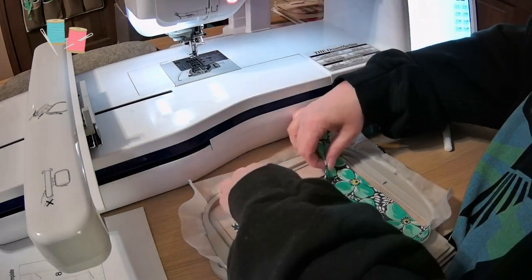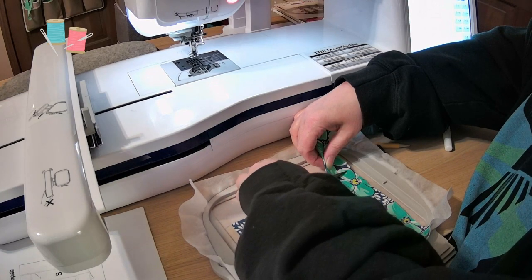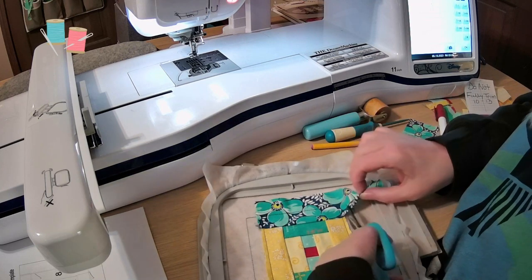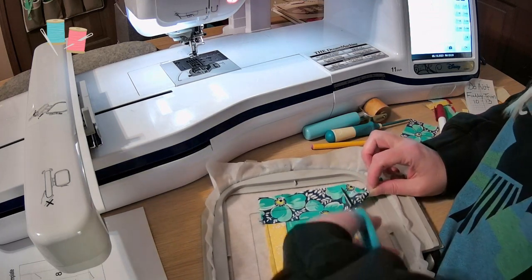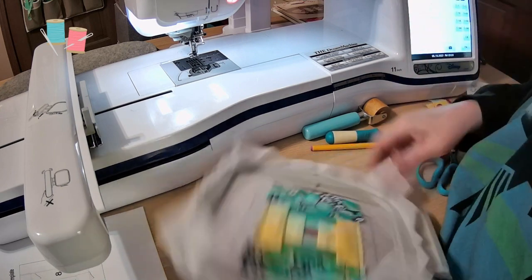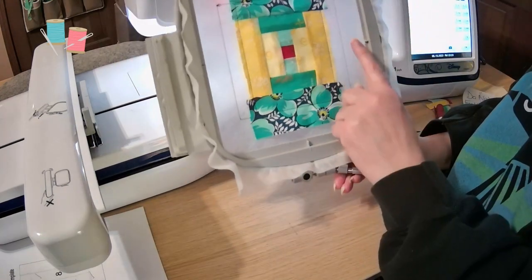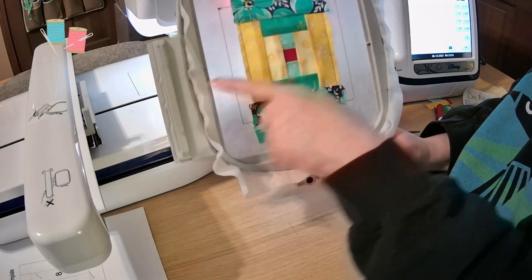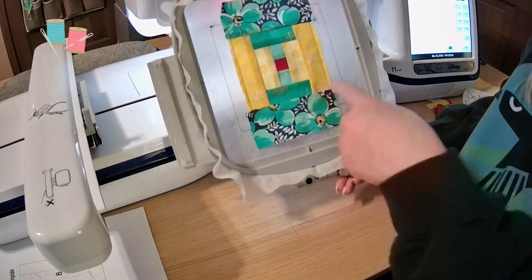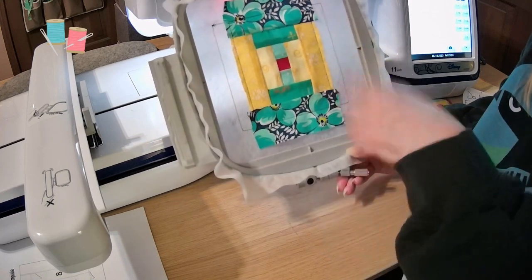So I'm just going to trim off the sides here. I'm not going crazy. I'm not going to do this part out here, right? But I am going to trim off those and I will put that in the box. All right, so now I'm ready for 12 and 13. Those for me are going to go ahead and be in the darkest yellow, but I could do them and frame them all in one color.